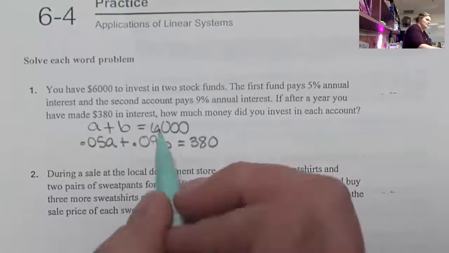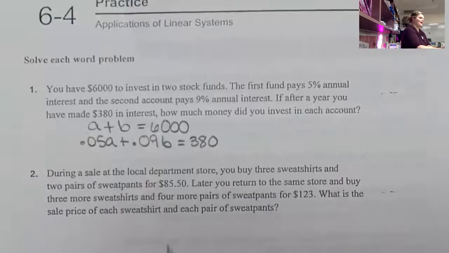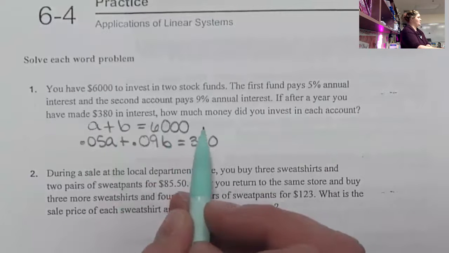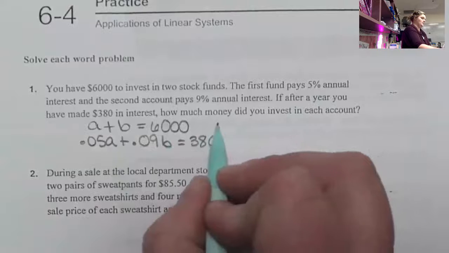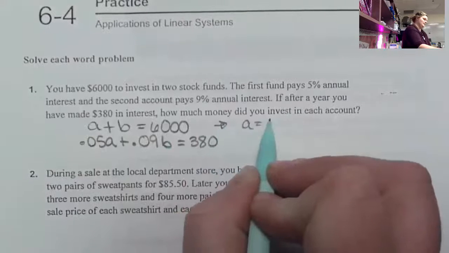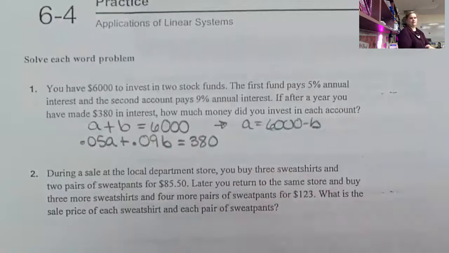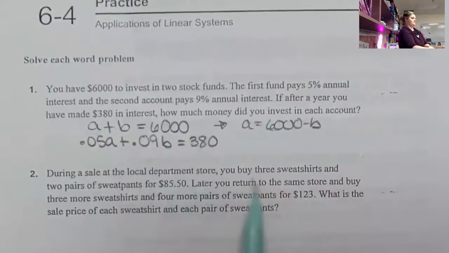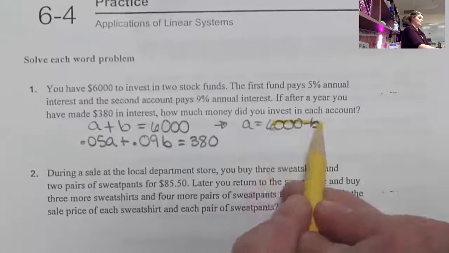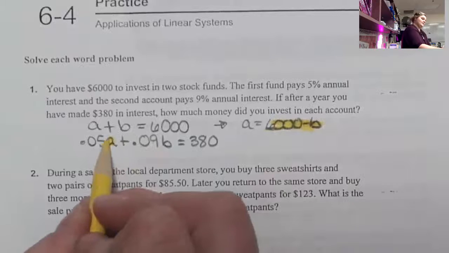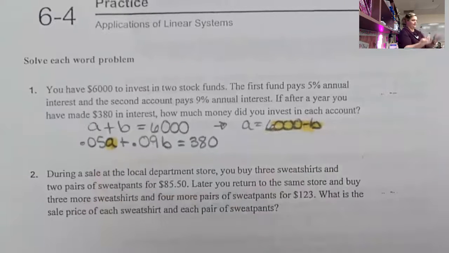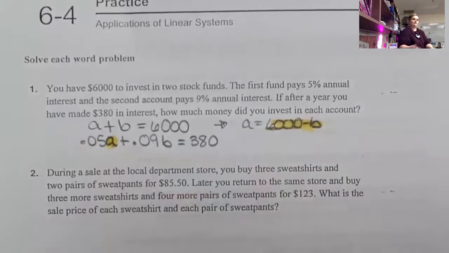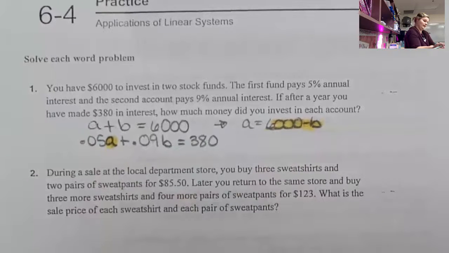You can decide if you want to use substitution or if you want elimination. I think with the decimals, the way they look, it'd be easier to kick that B over to the other side and just use substitution. Because wouldn't you agree that A equals 6,000 minus B? Does everyone understand where I'm getting that from? If I minus this B over to this side? We're using substitution and elimination in word problems. Everyone always asks me, where are we going to use substitution and elimination? Here's some examples. We're doing it right now.